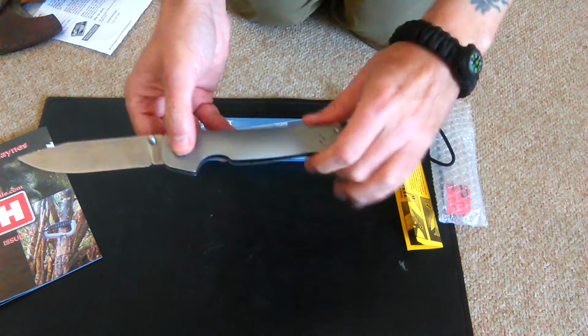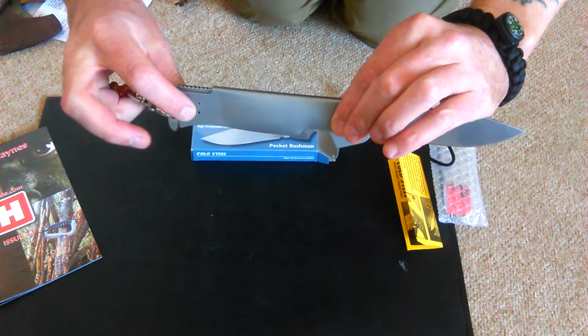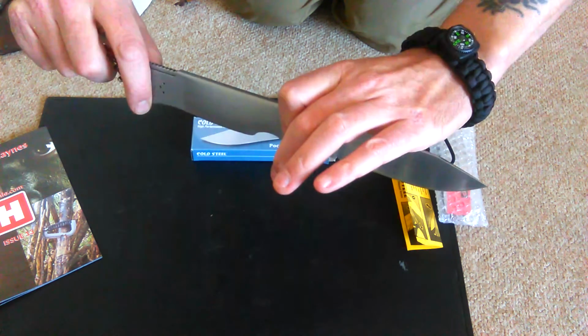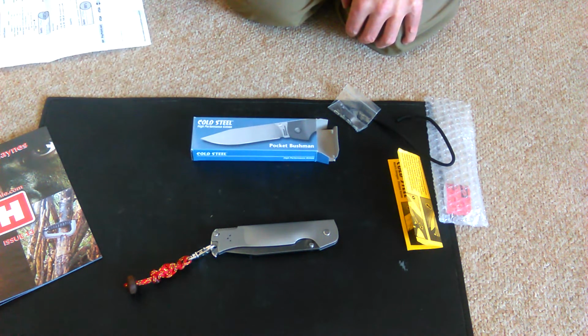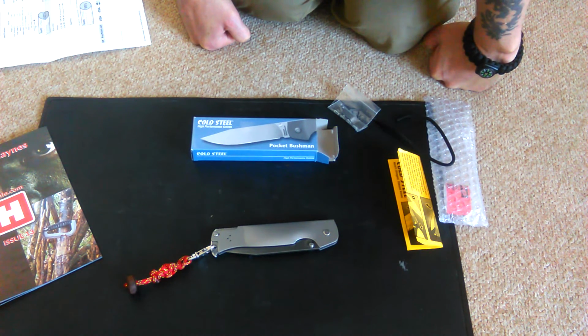This is the newer generation model, as I say, with that curved choil on it and the improved mechanism in here, which doesn't have that little dip in where the spring was getting caught on the earlier models. So they've resolved that issue and solved that problem. And as I said, a really nice quality knife. And the steel itself is what they call carpenter steel, which is BD1 stainless steel alloy. The older model was the 4116 Krupp stainless. Not having one of the older ones, I can't say whether one is better than the other.